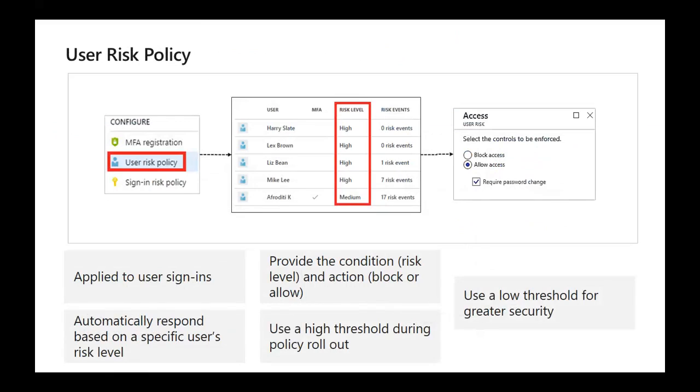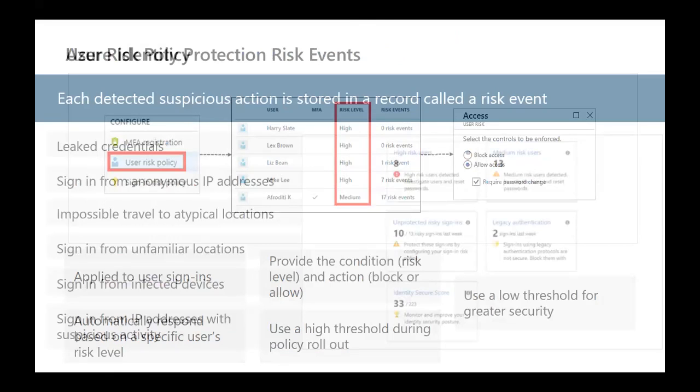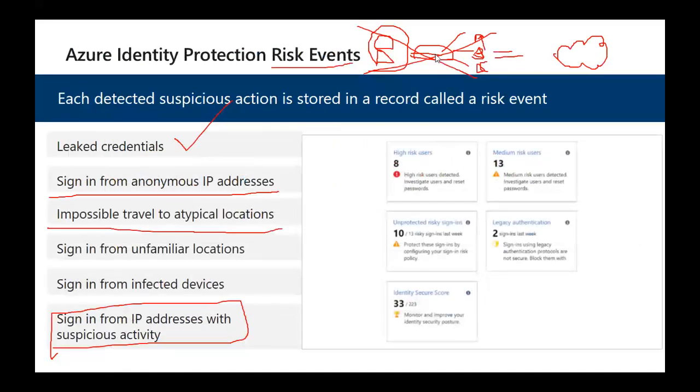Talking about user risk policies, in this case, identity protection can calculate what it believes is normal for a user's behavior and use that to base decisions on their risk. The user risk is a calculation of the probability that an identity has been compromised, as we saw in the previous example right here. This is going to be detected automatically.